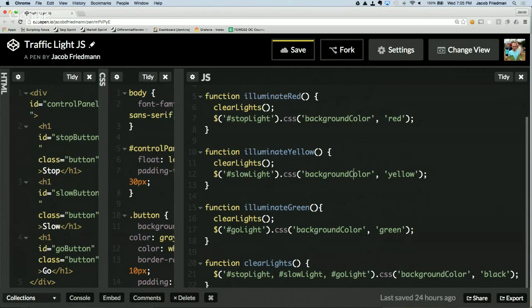All right, so let's take a look at one more interesting thing. At the beginning of each of these recipes, these functions, we're doing something called clear lights, right? Well, what is clear lights? It's another recipe that we've defined, and it's right here at the bottom. And let me see if I can get this to scroll up a bit.